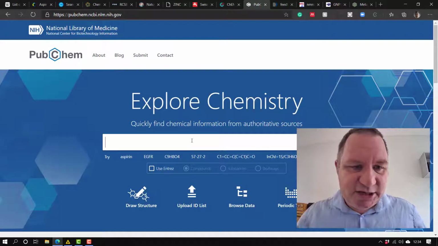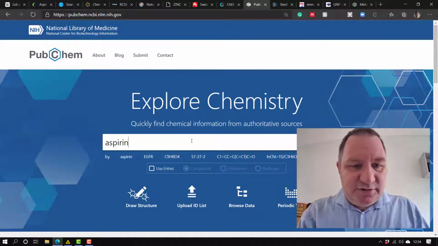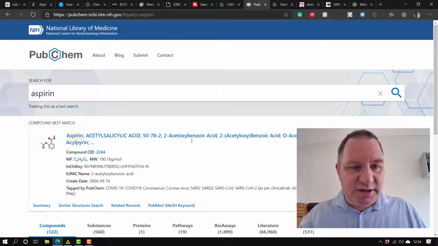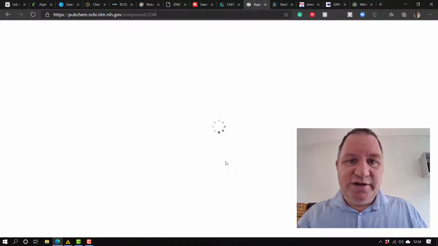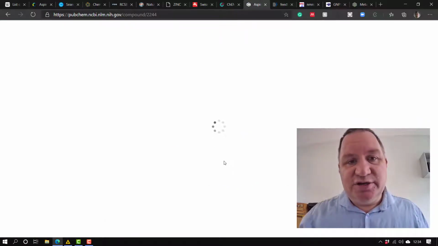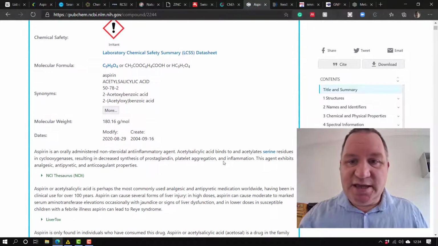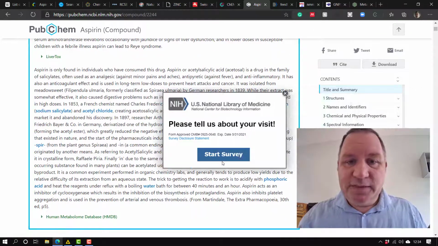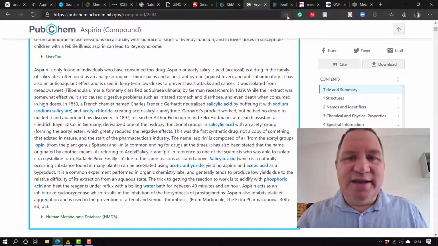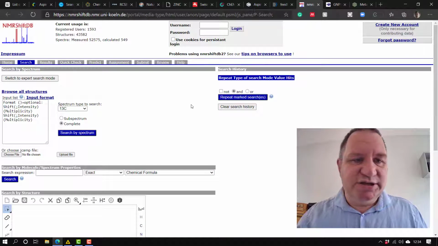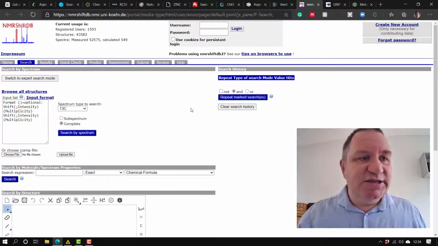PubChem, likewise, very similarly to ChemSpider, we can access, for instance, structural information, spectral information, links to biochemical data, and the like. If you're more analytically orientated, then you might be, for instance, interested in NMR data specifically.